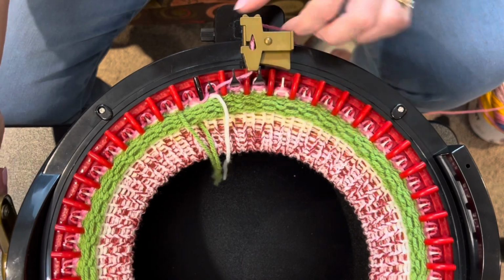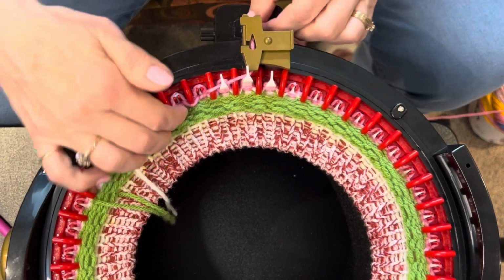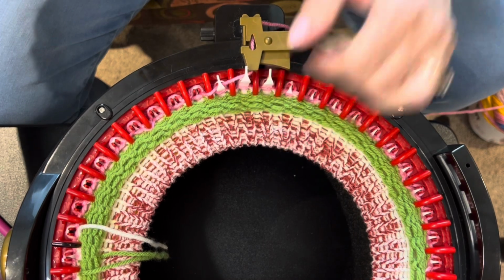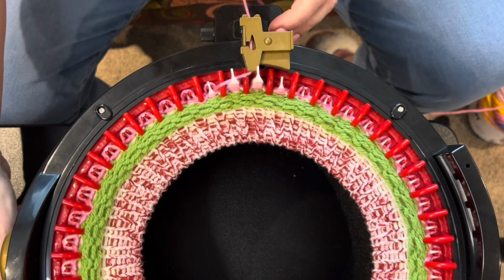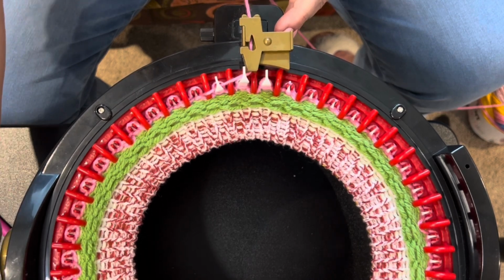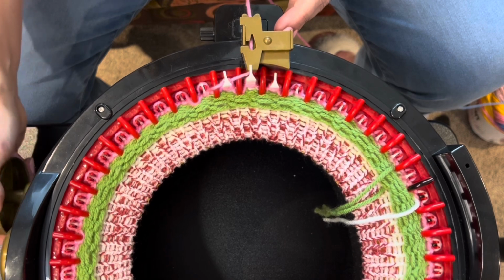This first row that you do, you've got to be very careful because you've got double loops on there. You're going to push down every needle as your yarn goes. See, this is going to be a little bit looser. Push that down, then maybe knit 2, just for this first row. Push that down, put some tension on your yarn, and knit 2. Or you can go very slow, and if they fall down on their own, that's great, but you want to make sure, so you're watching every needle. So far, both loops are falling down over those red teeth. And that's what we want.